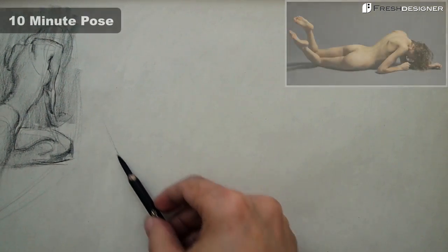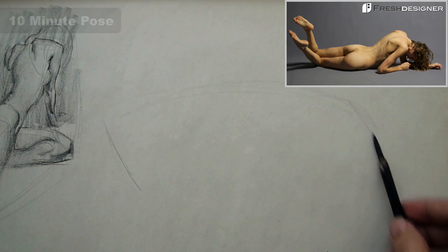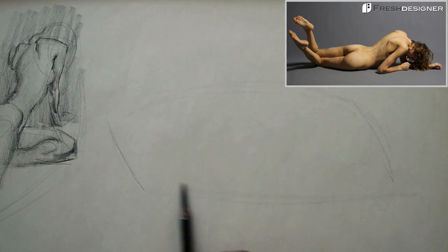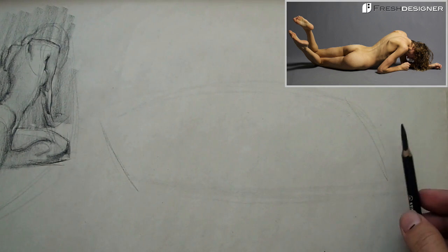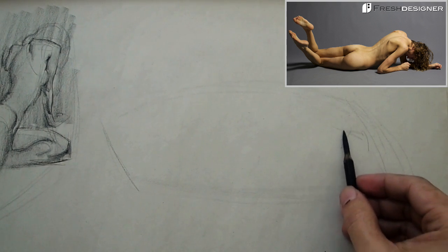Okay, this last pose will be a 10-minute pose, so I'll be able to get into the rendering. But first, again, go through the steps. Blocking in the envelope here. In this case, I wanted to fit it on my canvas, or my paper, excuse me, there.